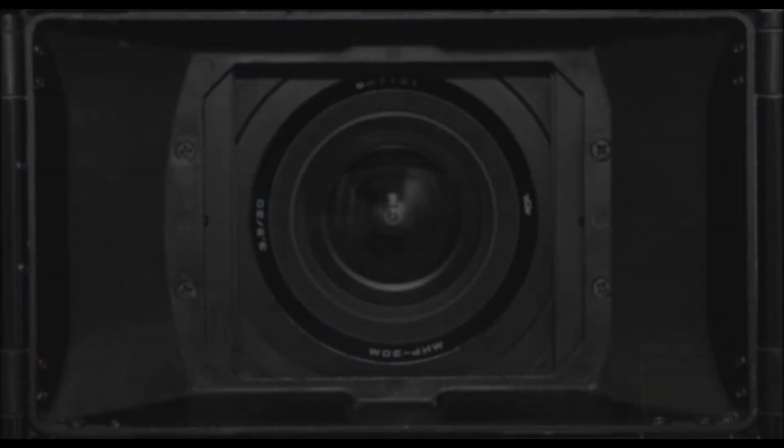Welcome to the Video Pro Guys, my name is Mark and today I will take a look at one of the most useful and underrated filters for a matte box, which is, in my opinion, a polarizer.